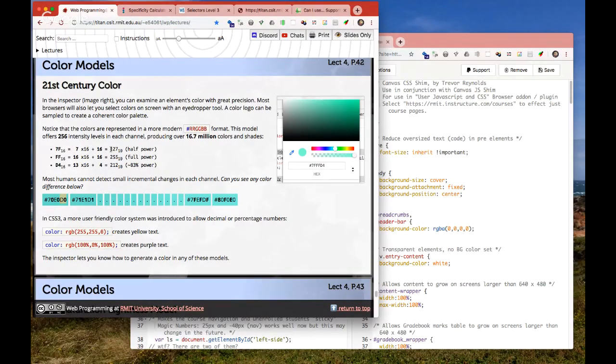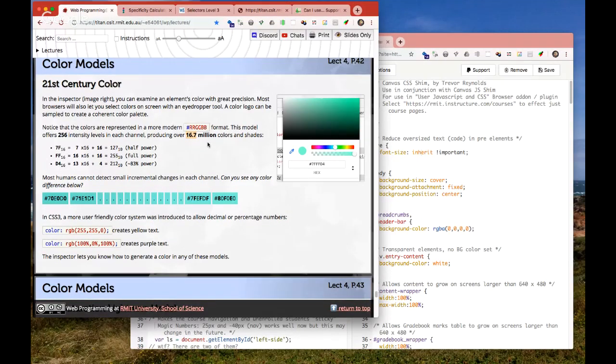So each step is 255, or there are 256 steps, so 255 given the 0th step. And that gives us 16.7 million colors, because it's 256 times 256 times 256. Enough colors for humans not to really see any differences.